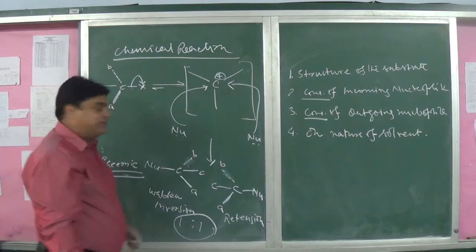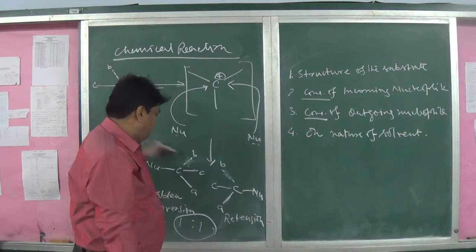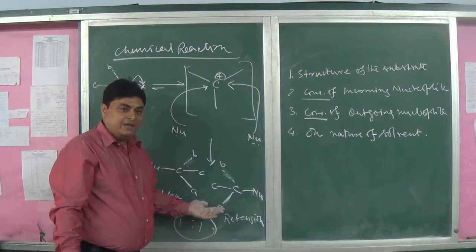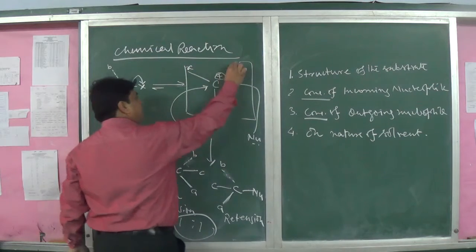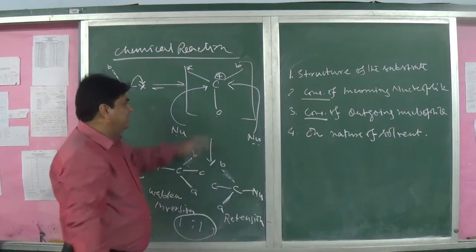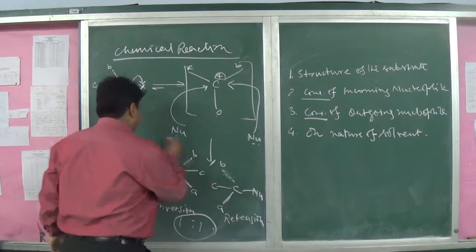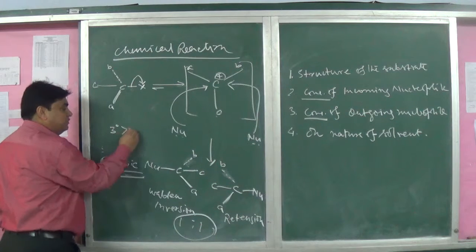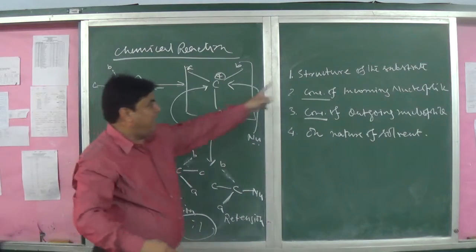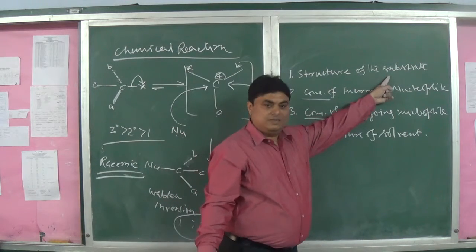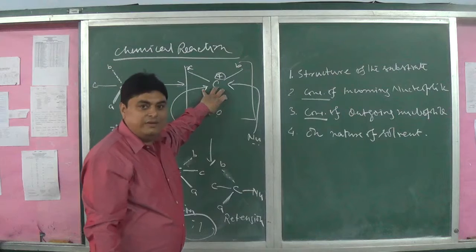Now from the discussion, what we can conclude is that the stability of this part is the main perspective for going forward with this type of stereochemical aspect. Now when formed, this carbocation, that is the intermediate species, is very much stabilized. If A, B, C are alkyl groups, then it can be made very much stable by the hyperconjugation effect. That means a 3 degree carbonium ion is maximum stable, then 2 degree, then 1 degree. That means the order of SN1 reaction is from 3 to 2, then to 1. So here we have the first point being elaborated: the structure of the substrate. That means a carbocation having a stable geometry will definitely have a tendency to follow the SN1 pathway.